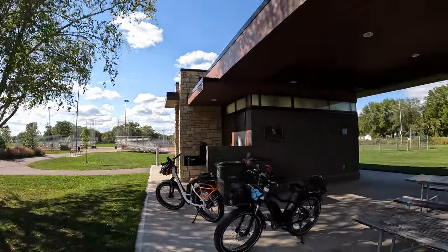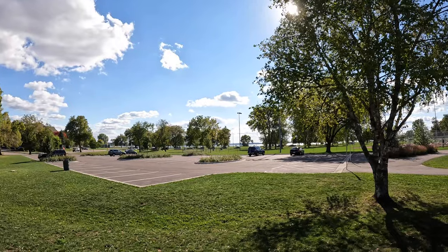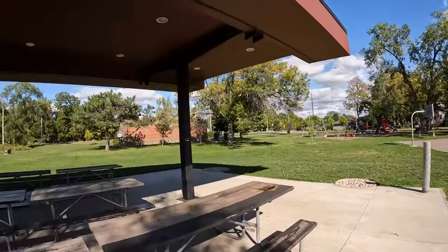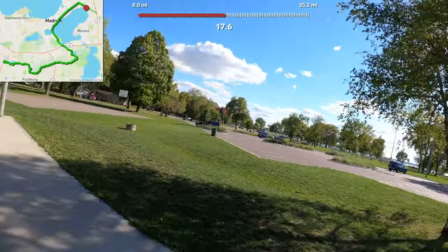So we're getting real close to the end of the trail that we're following on the AllTrails app. Right here, we pulled right off the trail on the grass, but they do have a restroom right here, so that is useful. Way out there, you could see Lake Monona again. We were on the opposite side of the lake going down that way. And then the trail's back over here. We're just gonna follow it this way to where it ends, turn around, and then make our way back, maybe 16 miles to the car, because we don't have to go all the way to the beginning of the trail.